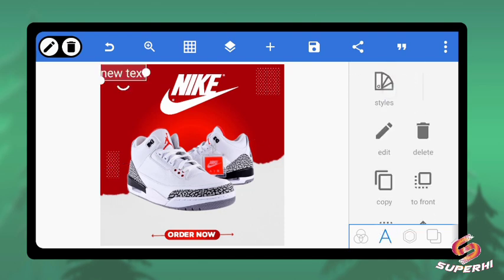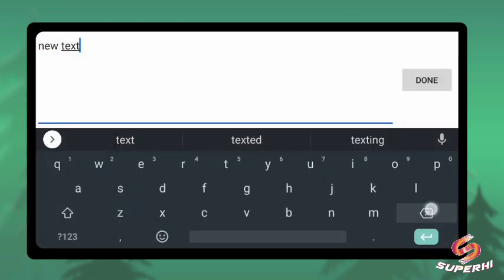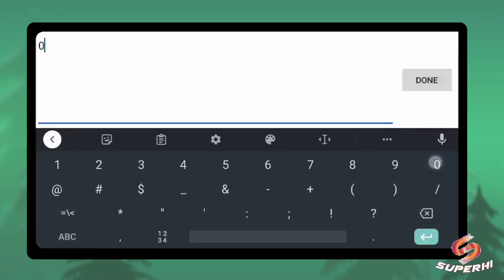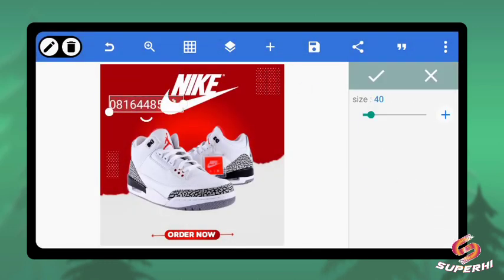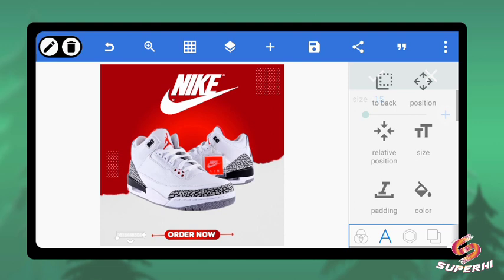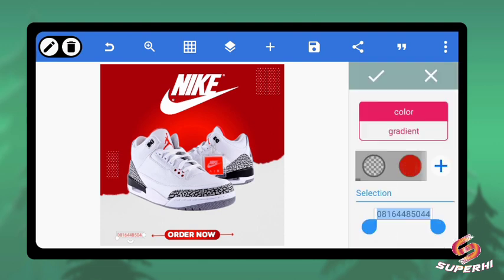The next thing is to add where you want them to do the order. It can be via your phone number. Let's type in phone number. You reduce the size of that to, let's say, size 15. Okay, so you just bring that down to the front of the arrow and give it a color of, let's say, the same red color. You can see how everything is spicing up.